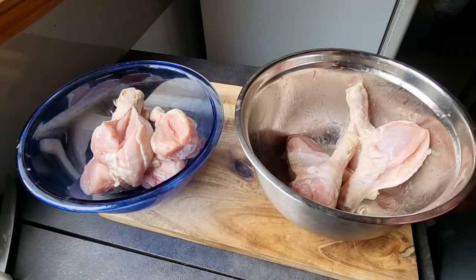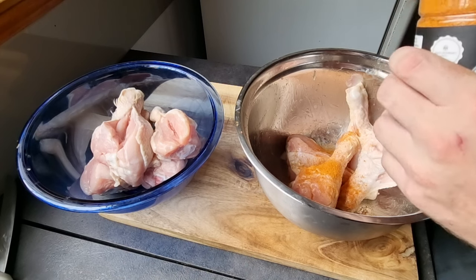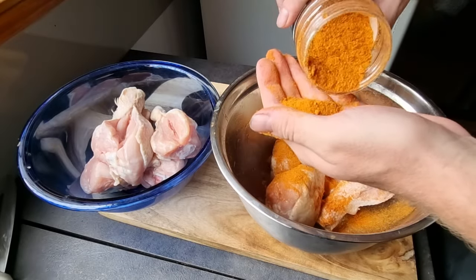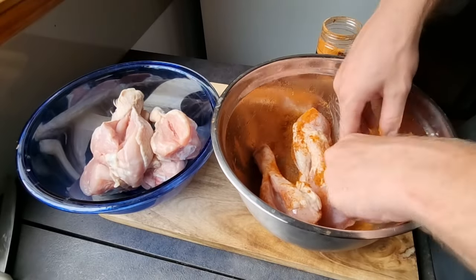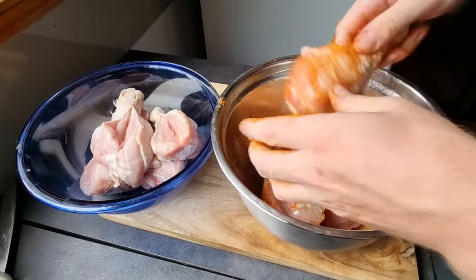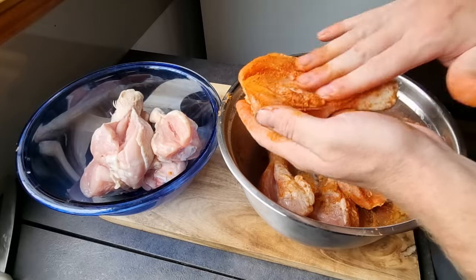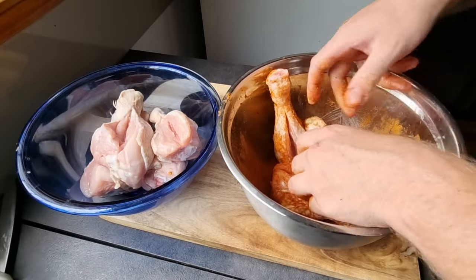We've got eight chicken drumsticks divided into two bowls. We're going to do our Foul Play first. We'll do it the old-fashioned way - a little bit in the hand. Get them seasoned up, just enough in the bottom of the bowl. Massage that in. You want to get your rub into where you've made the cuts, all along the bone and into the meat. The skin's not a huge deal because it's going to char up, but we still want to get a nice covering regardless.